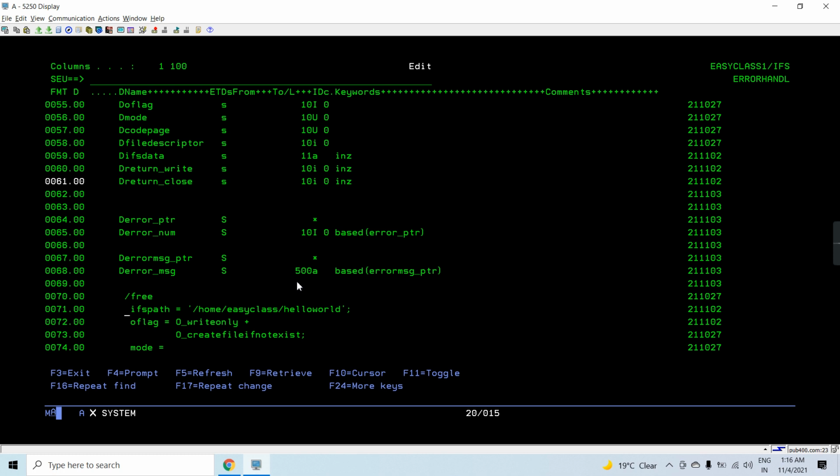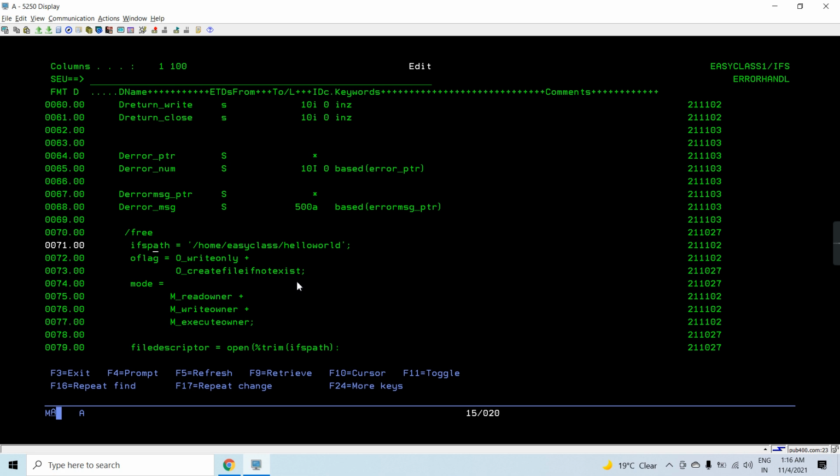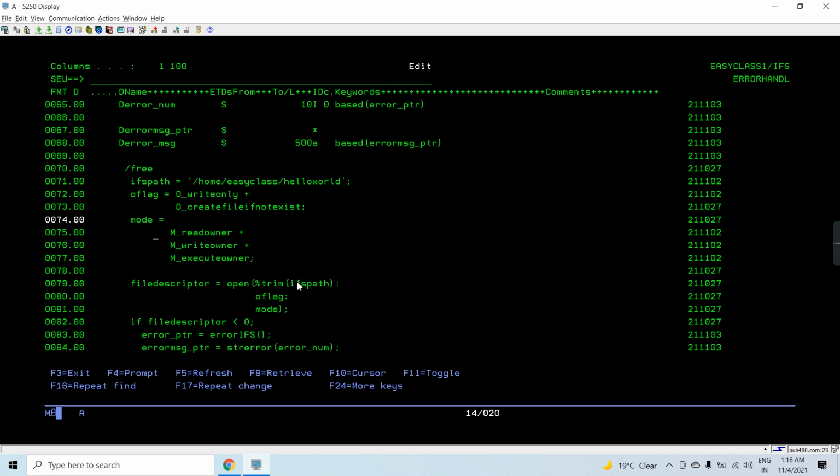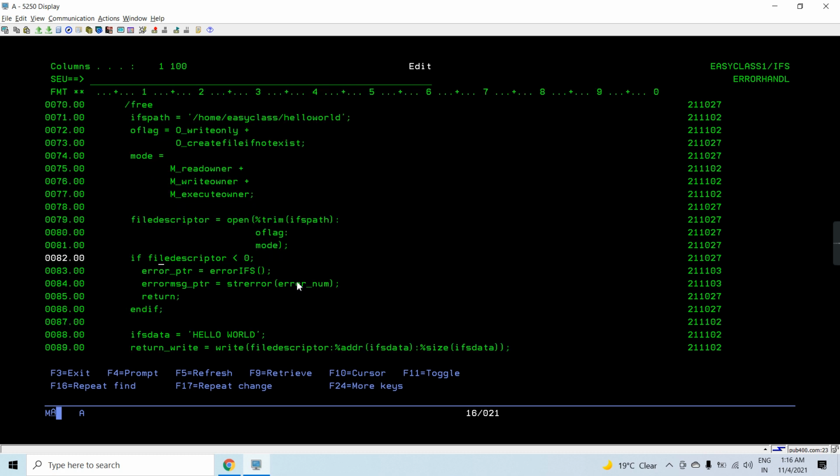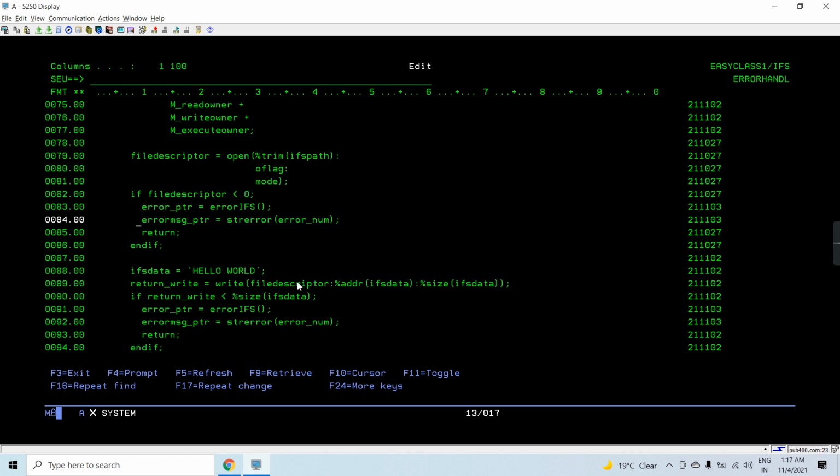Now I am passing the path, flag and mode to this open API, and I'm opening the file which I'm passing here. If the file is not opened, then the error will occur. So all these things are there.